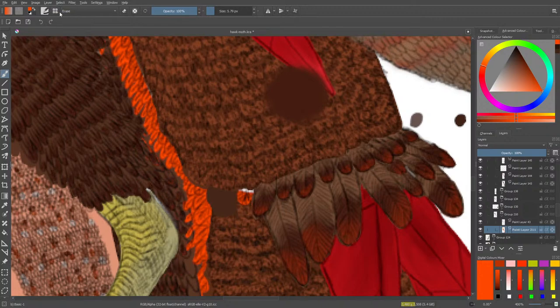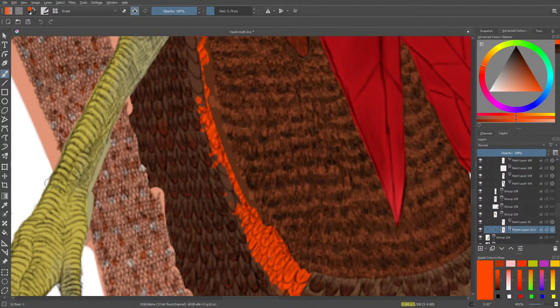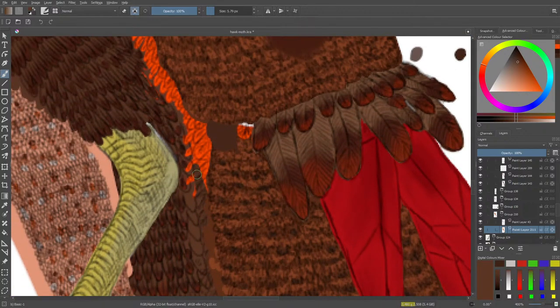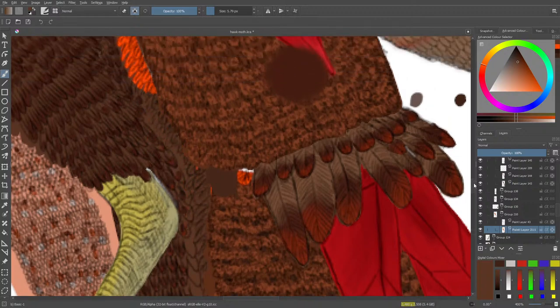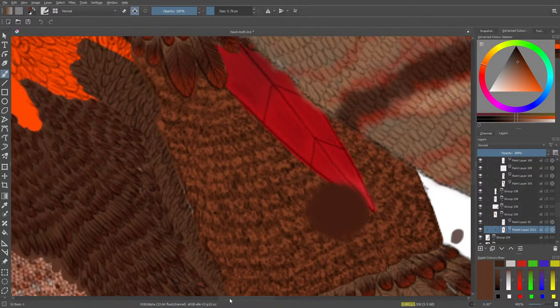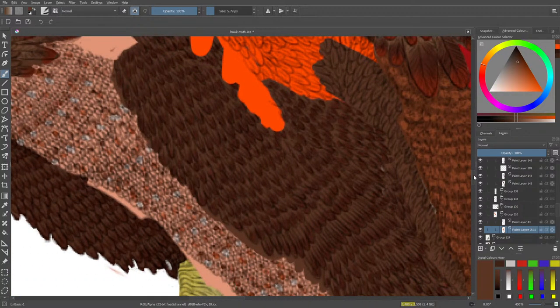Now that we've done that, we can actually go to this one. Select the color that we need. Well, the color that we need now is... this is going to be the first color there is, so it should be this one. And then we're going to figure out what we need to do, because I know that there are some parts here that need to be fixed. Definitely. Which is true, but I don't mind fixing them now. It's quite funny how this is actually blue or green now.